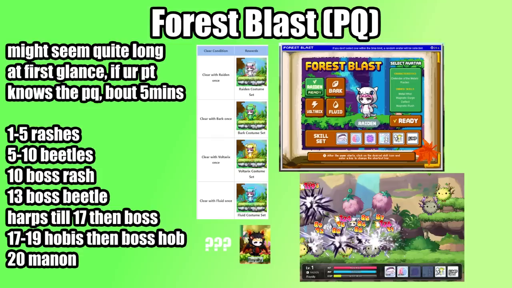There's a very important tip, if you play Bark in this: you want to use your damage mitigation a lot of the time, because the bosses will do big damage. They are designed to kill you, of course.